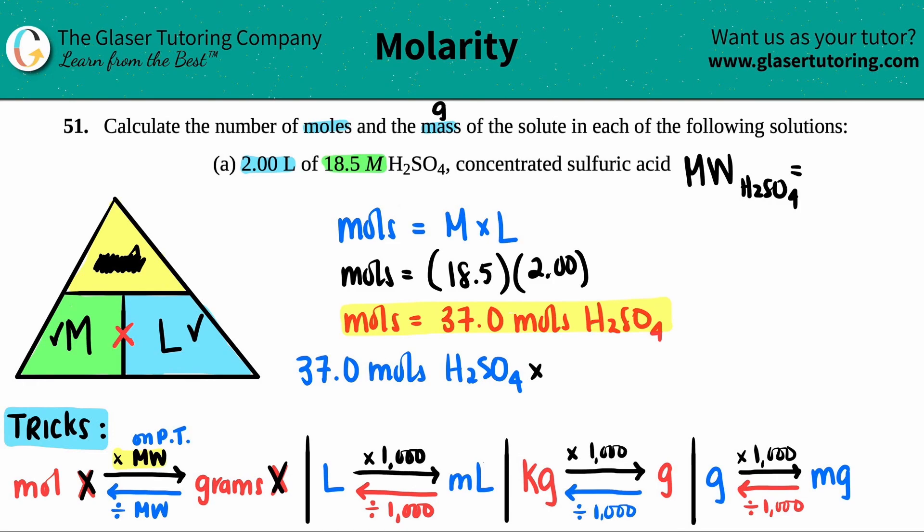Let's see if we get roughly the same answer. Just make sure that you have to take into consideration you have two hydrogens and four oxygens and one sulfur. I'm going to get the exact answer, but if you want to round, that's fine with me. Let's see what we get.